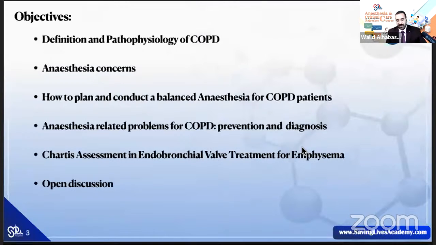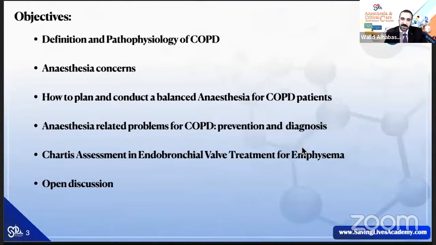First of all, I don't have any conflict of interest. The objectives of this lecture: we will go quickly through the definition and pathophysiology of COPD, and the difference between COPD and COAD. Is there any difference between them? What are the anesthesia concerns with this patient? How to plan and conduct a good plan of balanced anesthesia for COPD patients? What are the anesthesia-related problems for those patients? How to prevent them and how to diagnose them quickly?